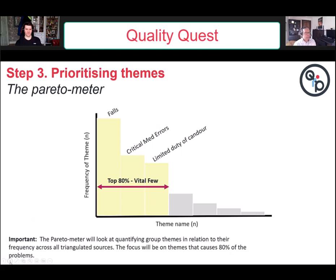For example, if you get a never event in an organization, should that then have its own priority that's separate to this? And it's only as good also as the people who are putting these things on the system. So for example, falls and pressure ulcers surprisingly come up as incidents all across the NHS. And it's not because people have a thing for falls and pressure ulcers. I think people are very passionate about it, but it's mandated by most organisations that we need to collect whether pressure ulcers change from one to another and falls, because they're just so common and they're usually part of, shall we say, a wider piece of work to improve that pathway.